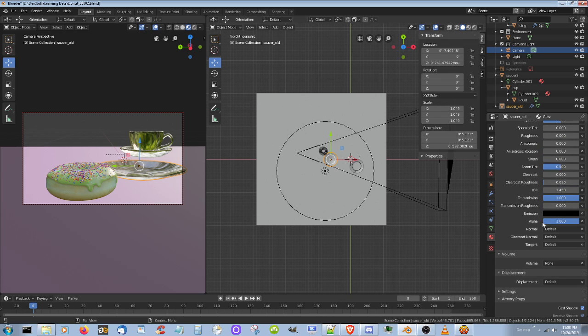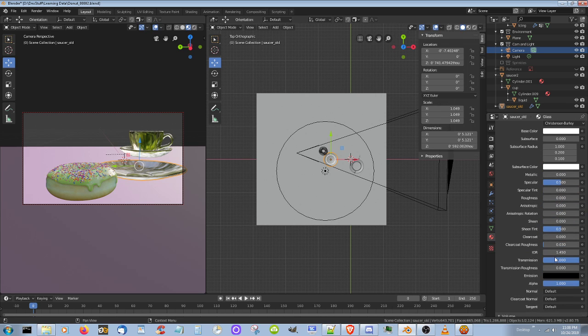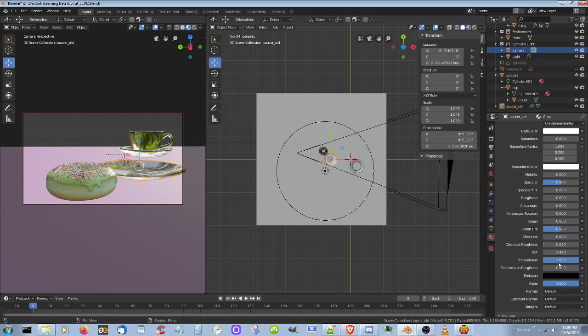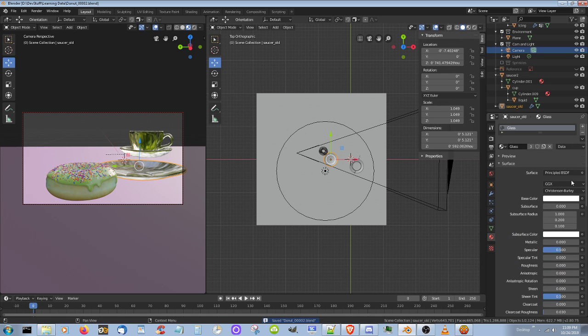And I guess the transmission, right? Oh, that's because it's the glass texture. Okay, we'll leave that. But what I will do instead is, I actually want to duplicate the glass texture. I don't remember how to do that though.